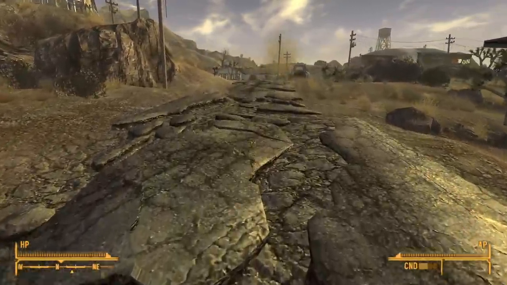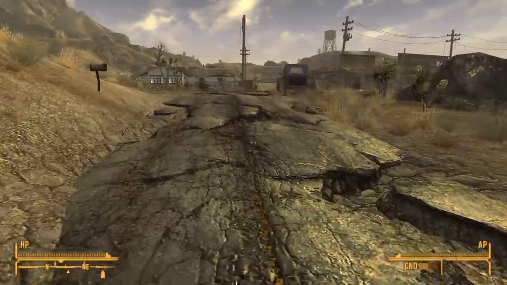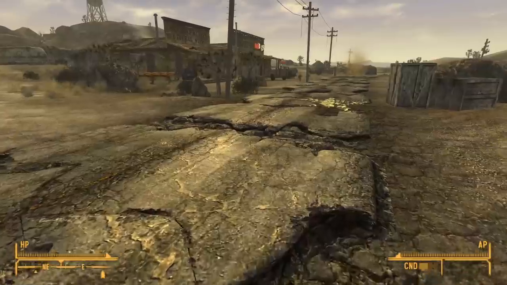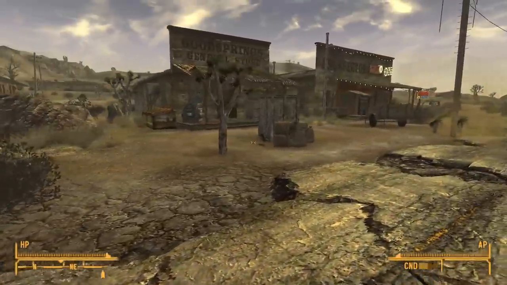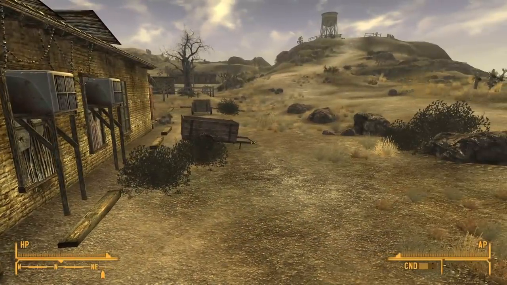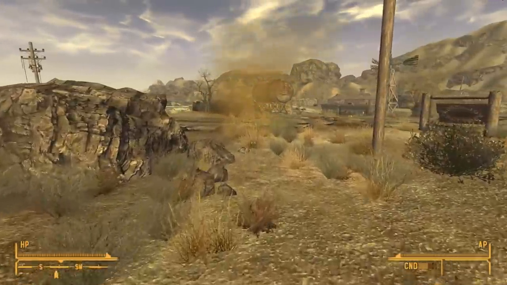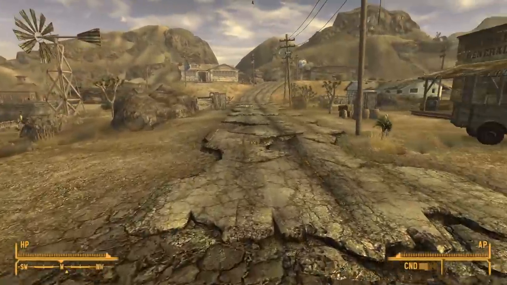Okay, to do that, you've got to speak to Sunny Smiles. Sunny Smiles is inside the Prospector Saloon, which is right here. Unfortunately, the Prospector Saloon is no longer inside the Prospector Saloon. So, yeah, I can't do the starting missions. And this completely changes everything, because, okay, if you're one step ahead of the game, you might have already realized that now the game is basically about locating certain key rooms.